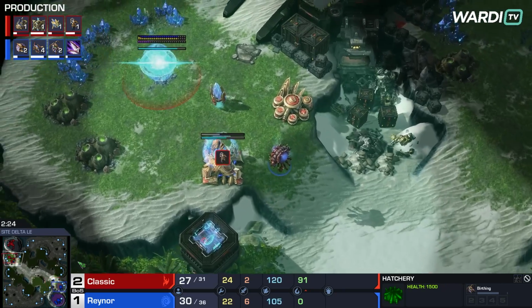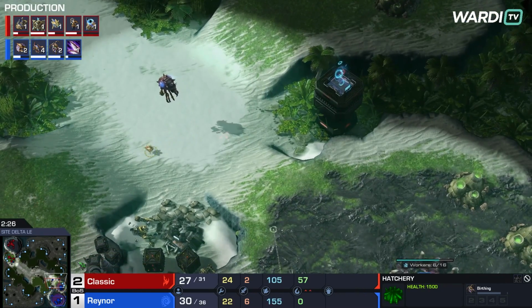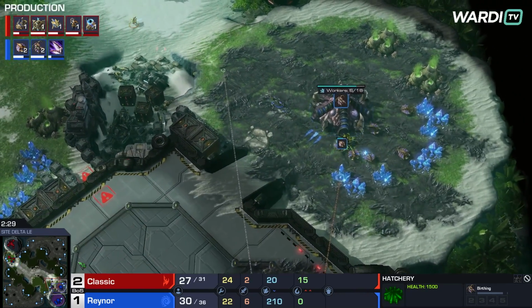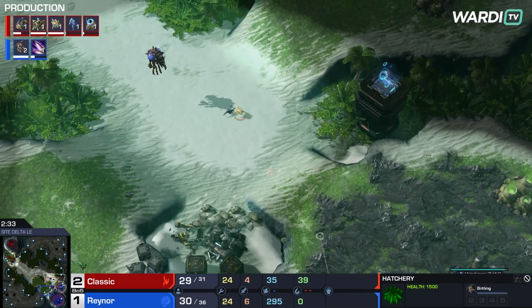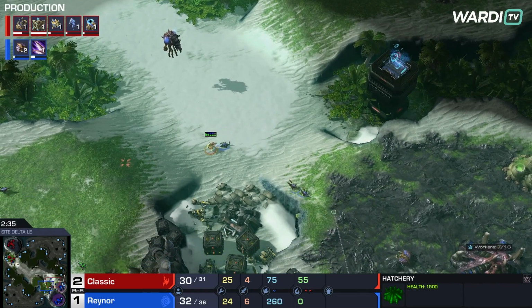Twilight Council, building from Classic, so just going to get that on the way. So immediately a Twilight Council this time. Going to go back to some Glaives play, I imagine. Get that set up. And a couple of Lings move about. Going to go chase around after a probe or so.